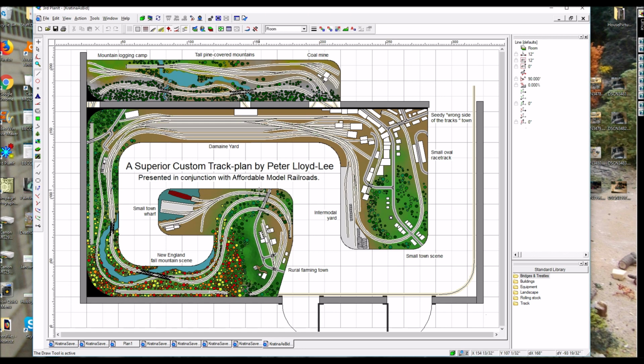Now this road on a falling grade from the rural town passes under the double track and over the single track main line, so it visually separates the junction a little bit more, even though it's only a few feet. And by keeping the grade at 2%, I was able to gain about 3/4 of an inch separation between the wharf trackage and this section of the line that it leads in from. Just enough to be interesting.